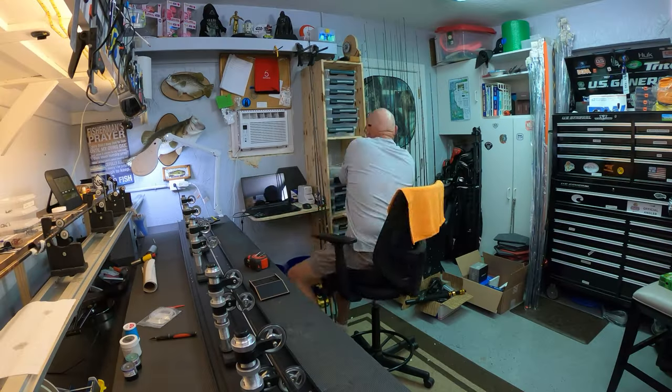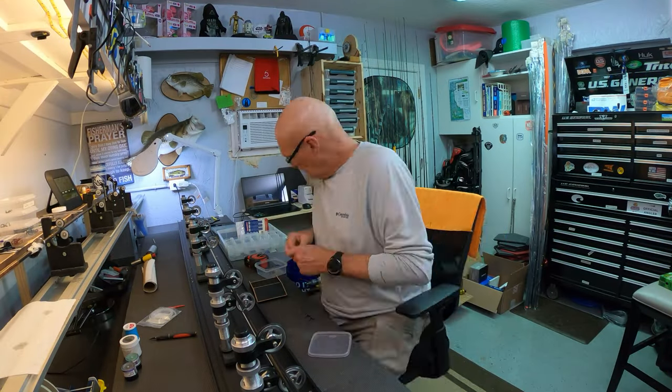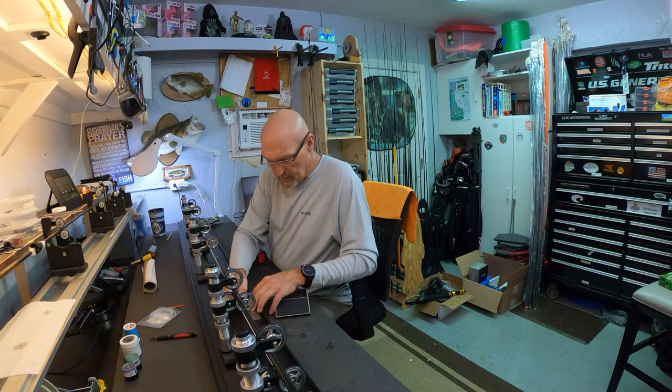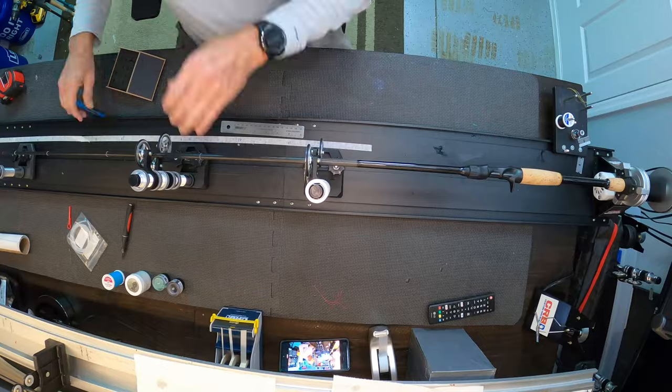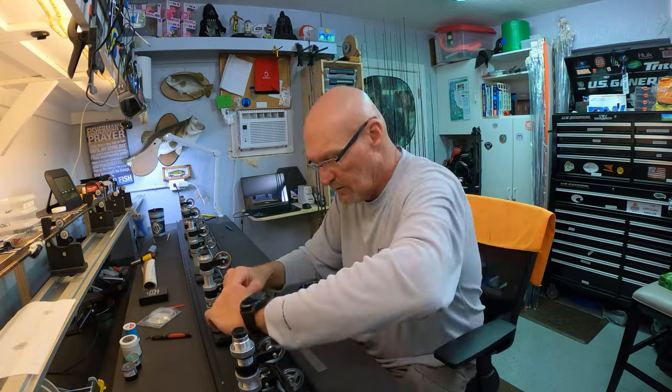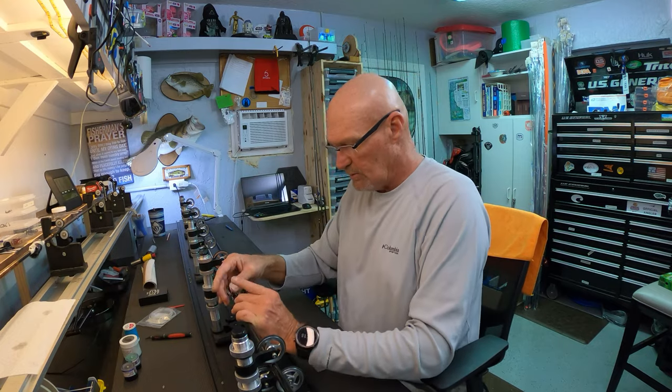Okay. I spent the last 30 minutes getting rubber bands on, doing a rough guide layout, getting the guides on with the rubber bands. The stripper guide and I didn't get along too well with the rubber bands.